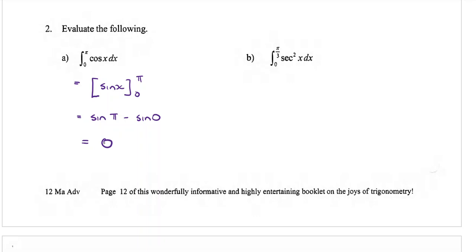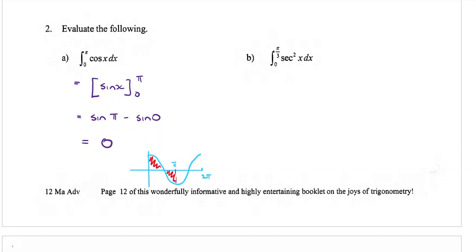Now, the reason for that, I'll just show you graphically while some people are catching up. The cos graph looks like this. If we are integrating, this would be pi here, 2 pi up there. If we are integrating from 0 to pi, we're doing that part plus that part. We weren't told to find an area, but because part of it is above and part of it's below, those two areas are cancelling each other out, which is why it's giving me an answer of 0 when I evaluate the integral.